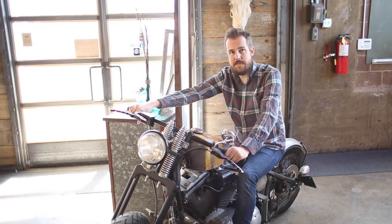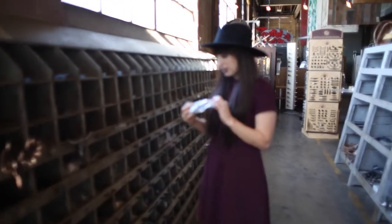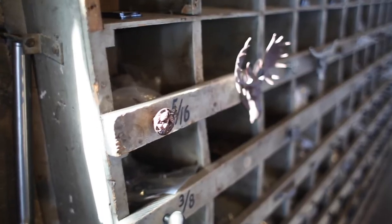Sweet ride, Jake. Thanks. We're here with Christy today. She is fabulous, and she is going to be helping us figure out what barn doors we want to do. What are those? Octopus poles. It'd be so cute in our house. Let's see them.